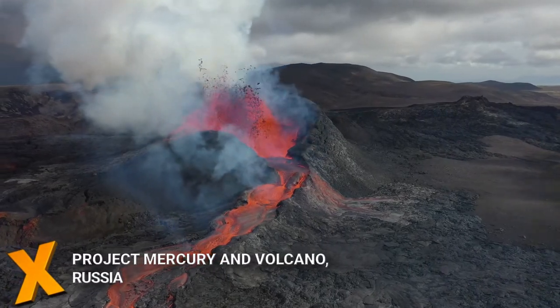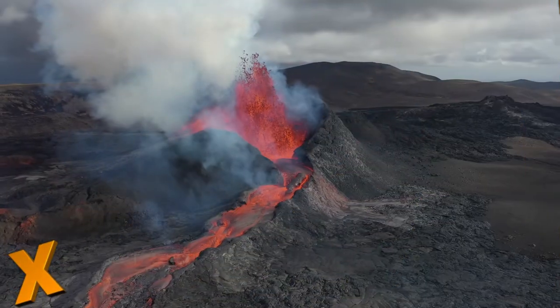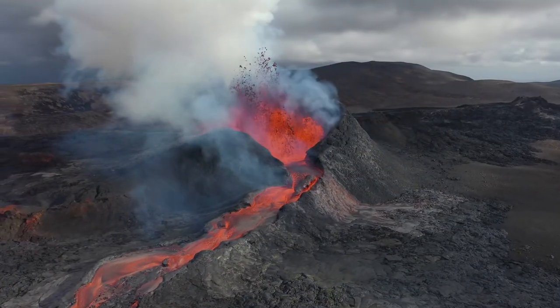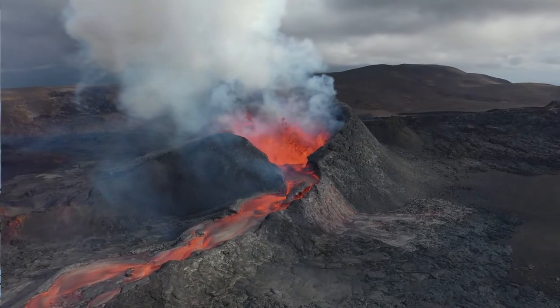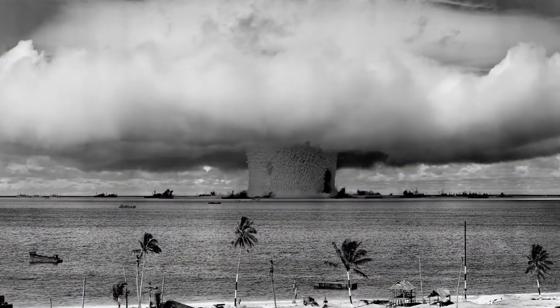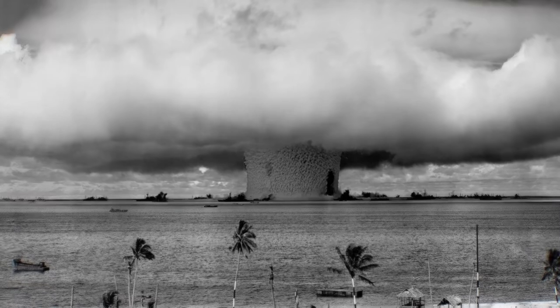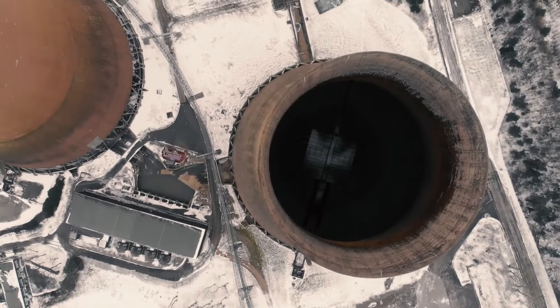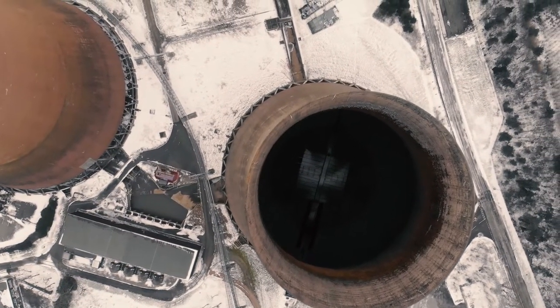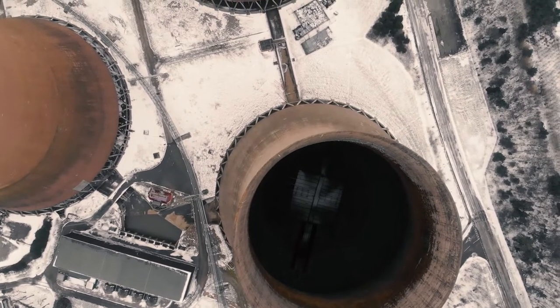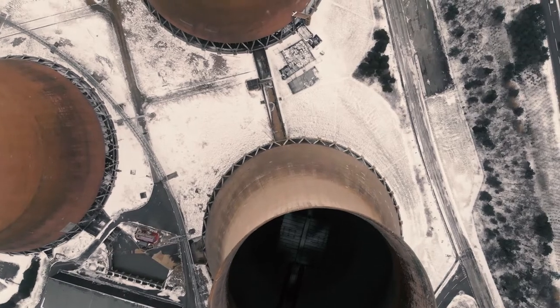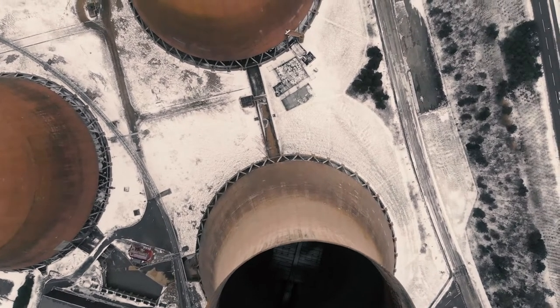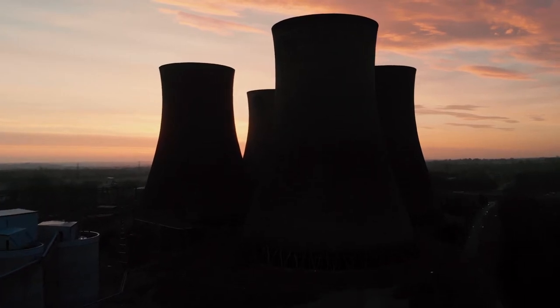Project Mercury and Volcano, Russia. In Project Mercury and Project Volcano, the Russian military exploded nuclear weapons underground between 1987 and 1992 with the intention of disrupting tectonic plates and electromagnetic fields as a weapon. Reminds me, their experiment in making the deepest hole on Earth almost led to catastrophic earthquakes. The experiments might come off as a low-budget action film, but it actually happened four times before the 1978 convention on the prohibition of military or other hostile use of environmental modification techniques outlawed them.